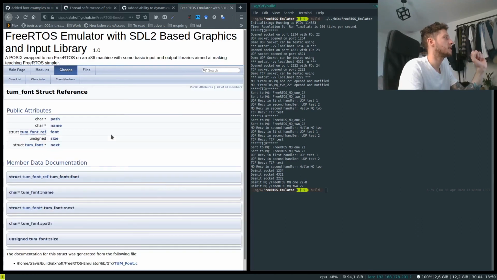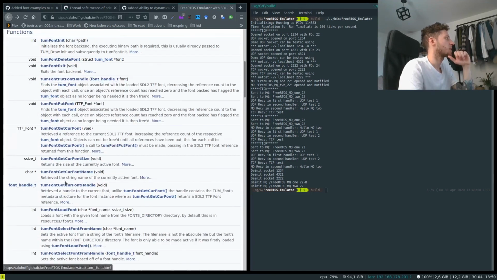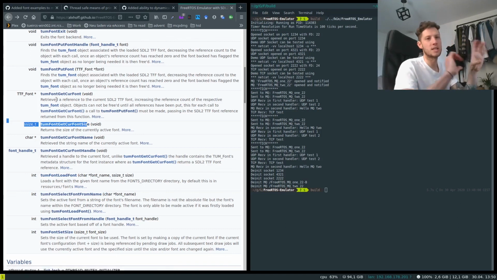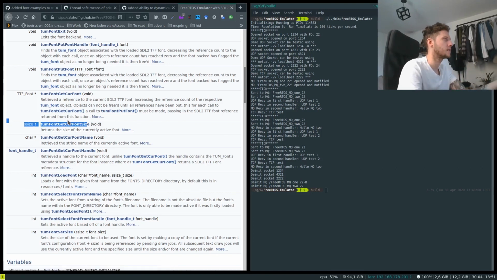Everything should be documented in the documentation. It's very straightforward. There's really only a couple of functions. If you read through these, it should explain it. A lot of them you won't need. You'll mostly just need to load the font, select the font that you want to use for a certain call. You can also select the font size, and then all the rest of these are used if you wanted to swap back. But you can also just use recurring calls to set the size. You don't have to save the old size and restore it. You can just say set to 15, set to 30, set to 15, set to 30.